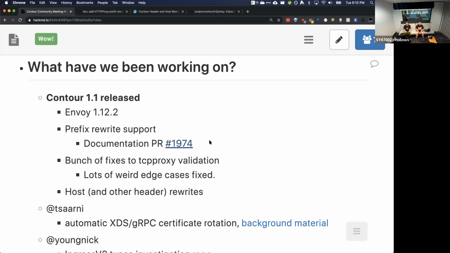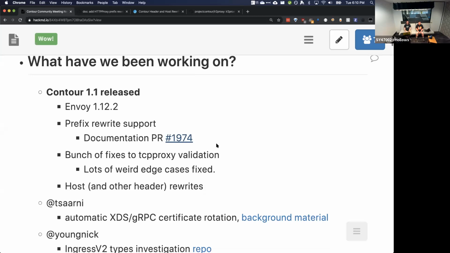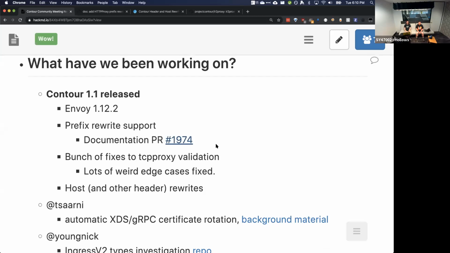I will spend a nanosecond talking about the work that I did for 1.1, which was a bunch of edge cases around TCPProxy validation and its interaction. TCPProxy mode effectively means that HTTP port 80 and port 443 aren't linked in the way that we might think of them when they're both in HTTP mode. There are a bunch of edge cases which, if you've not seen them, you don't need to worry about, especially because they're all fixed. So that was a bunch of fix-up work that I did in 1.1.